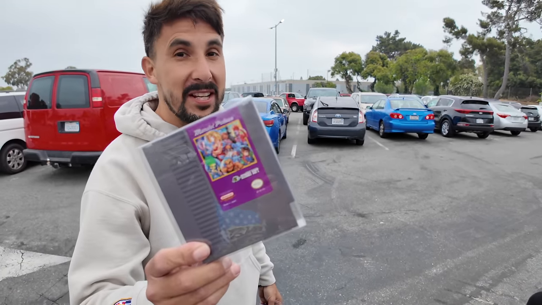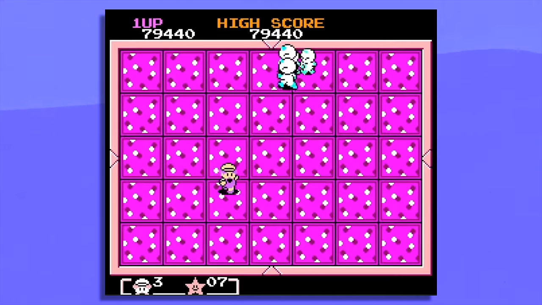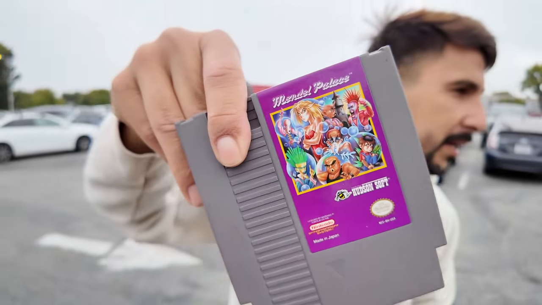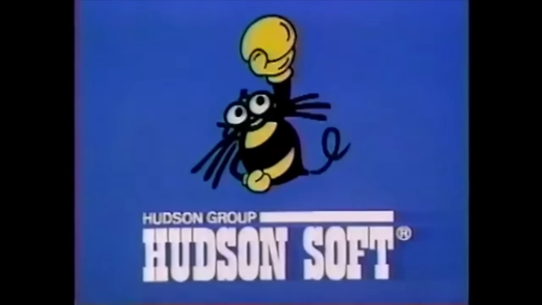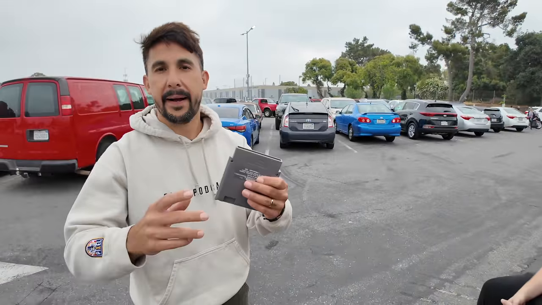This one we don't. Mendel Palace, which is like a top-down puzzle game. Look at the beautiful cover on this, by the way. Mendel Palace has like an underrated reputation. Mendel Palace by Hudson Soft for Nintendo. But there was another game in here. It's just Duck Hunt.